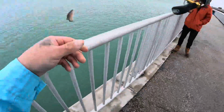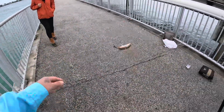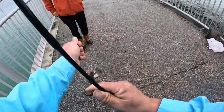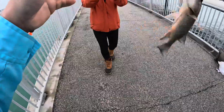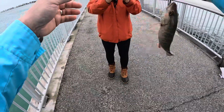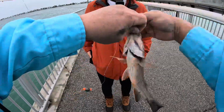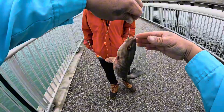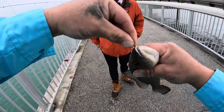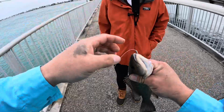Mango snapper! Wow. Take me a picture. First one. Get a picture. Little mango snapper, y'all. Nice. Very nice. I think they got to be 12 inches or something. I don't know. But we're not keeping fish because we're in a hotel, so we can't. I wish I had pliers. Or just scissors.